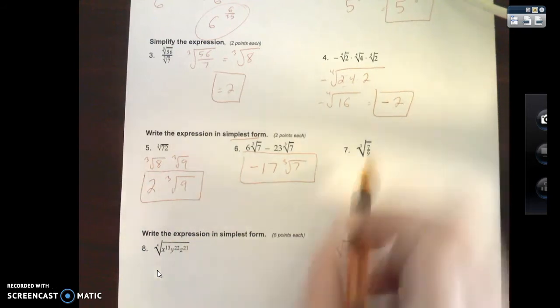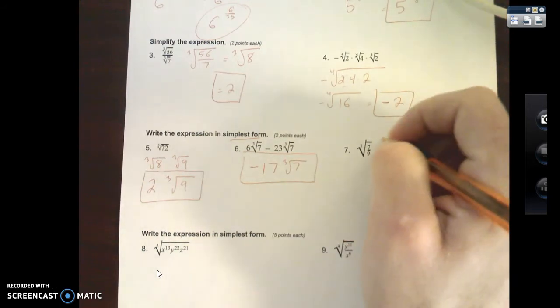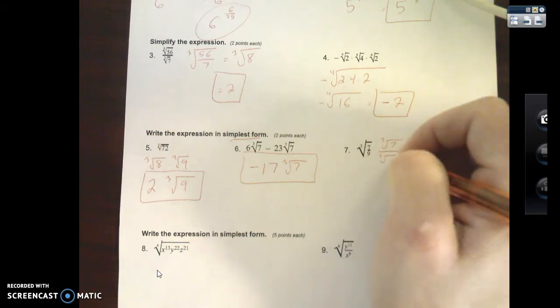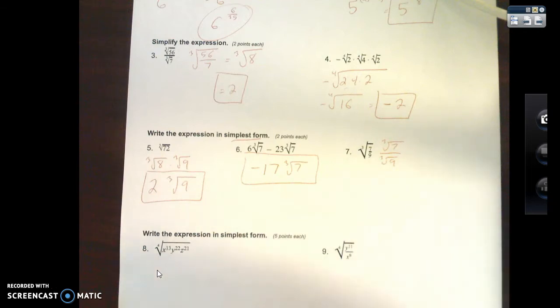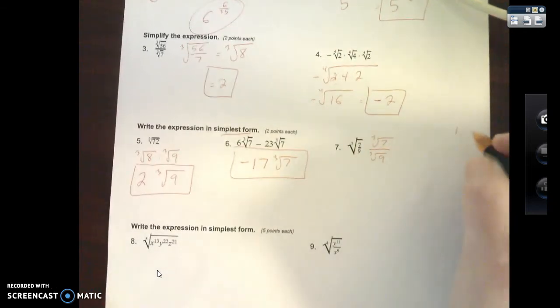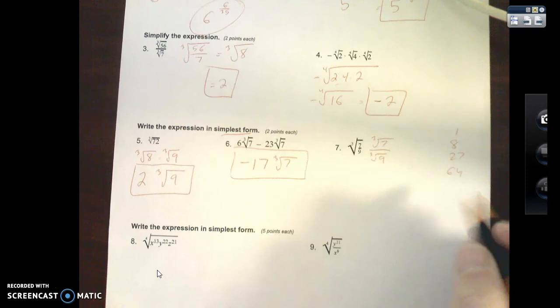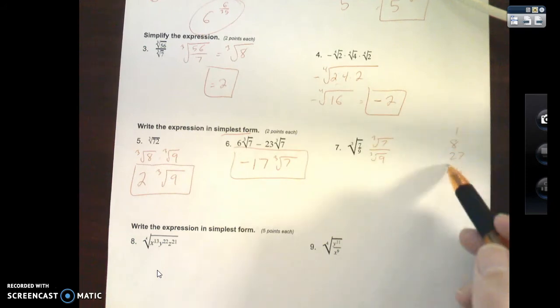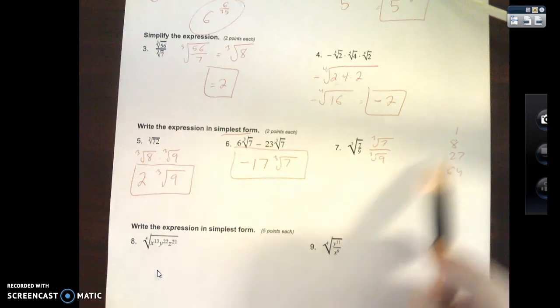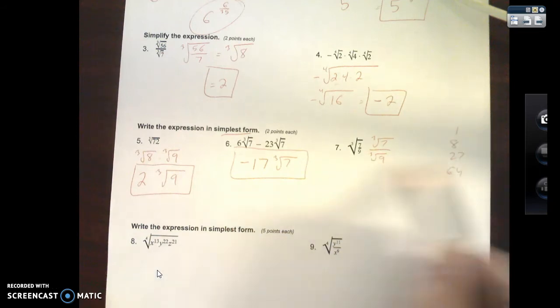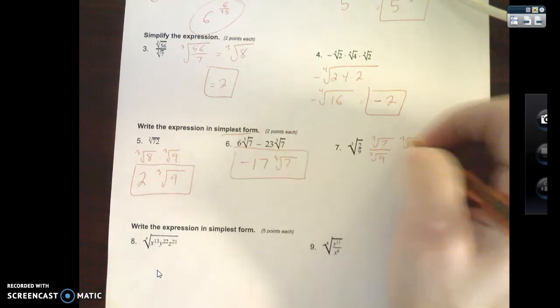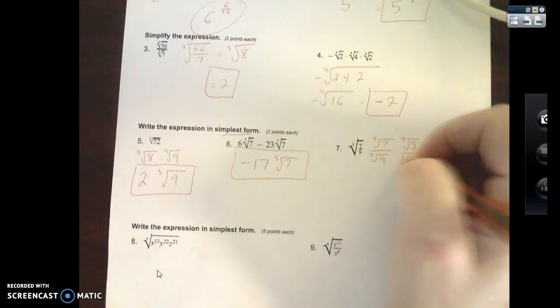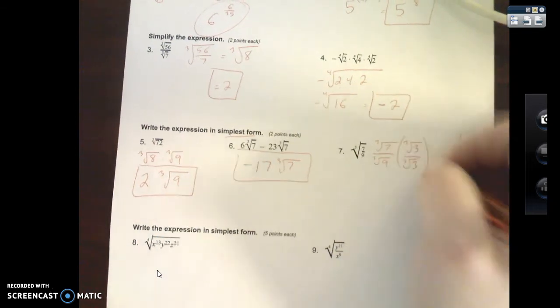Number 7. We never want to leave any kind of root in my denominator. So since this is a cube root, I need to turn 9 into the next highest up perfect cube. These should be 1, 8, 27, 64. Those are the first perfect cubes, like 1 cubed, 2 cubed, 3 cubed, and so on. So can I turn 9 into any one of these? Hopefully you can see I can turn 9 into 27. But what do I have to multiply it by? Well, I have to multiply it by 3. So I'm going to multiply top and bottom by the cube root of 3.